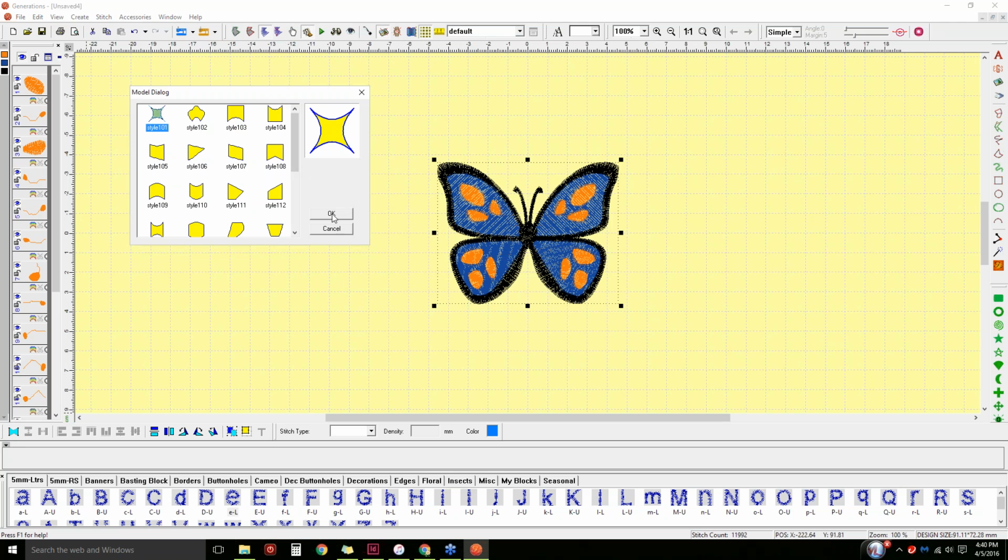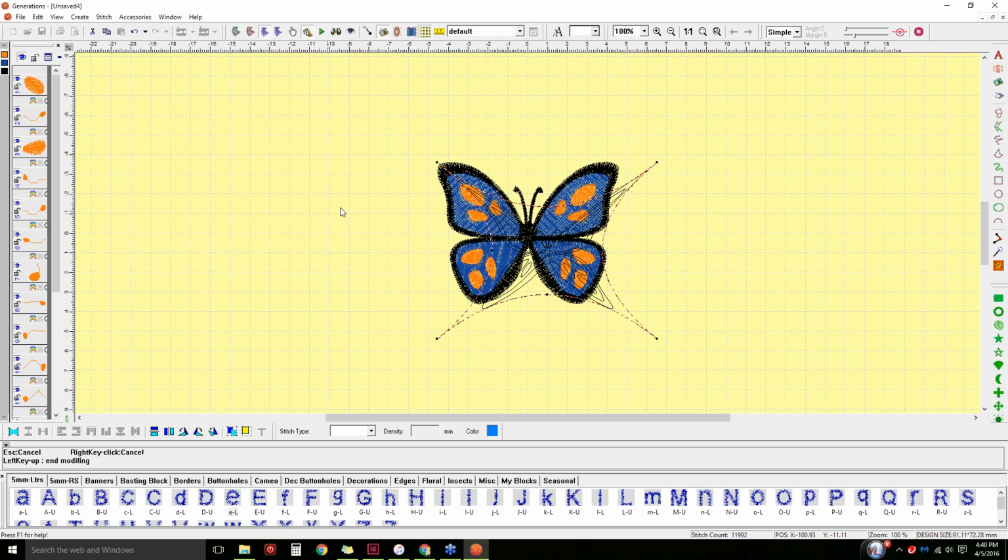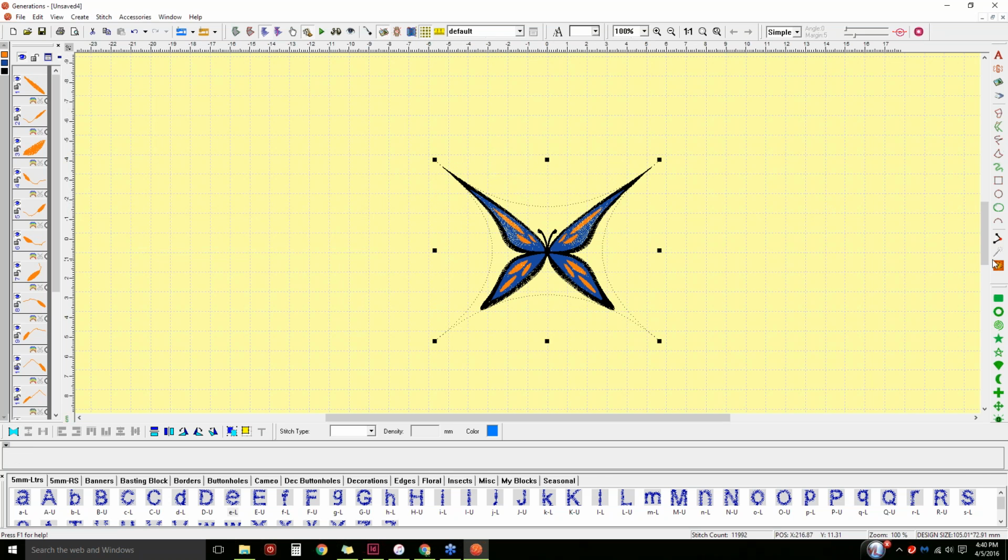And I'm just going to pick one of these. You could play with these and come up with different things, right? You can see the reshape already. And I'm not going to edit him. I'm just going to go ahead and press enter and regenerate. And there is my butterfly. He looks completely different than the other butterfly. And I can even make him look like he was fluttering, or take the time to get him to reshape the way I want it.